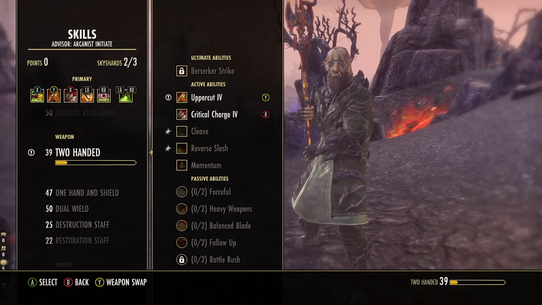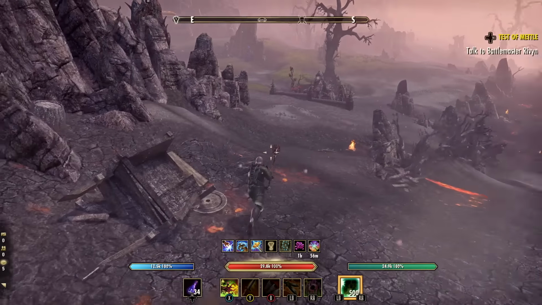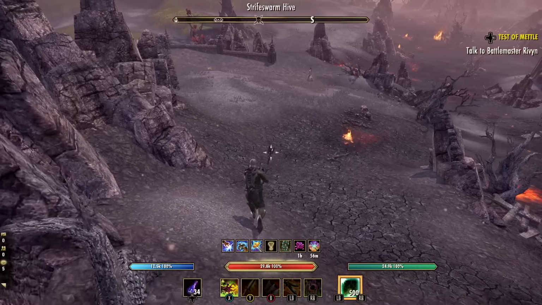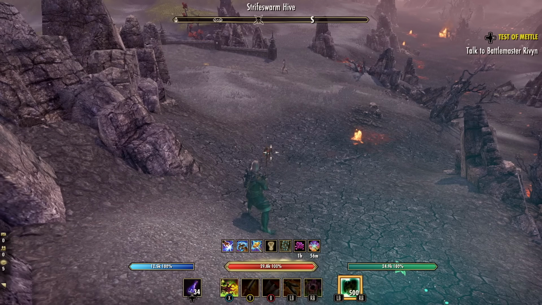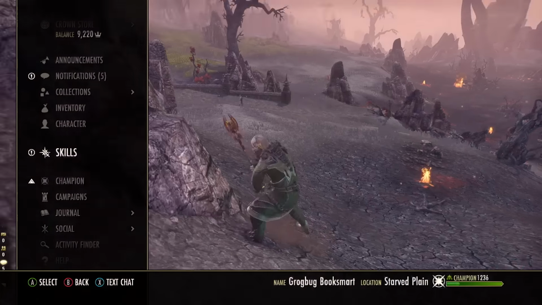So now my two-handed skill line is progressing much, much faster. The other really cool secret about power leveling your skills in ESO is that you don't even need to use the same weapon for that skill to level up. Let me show you what I'm talking about.